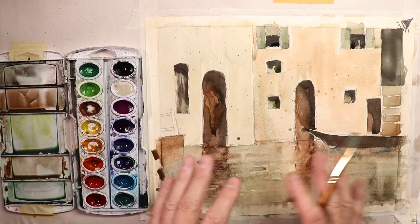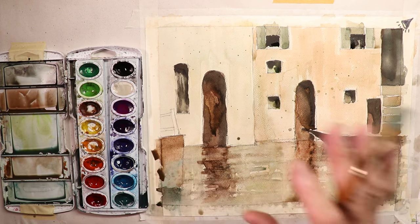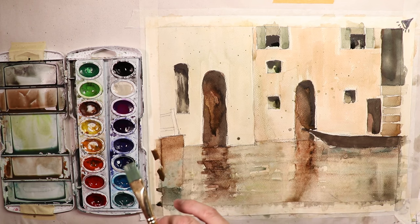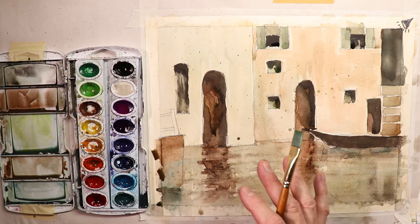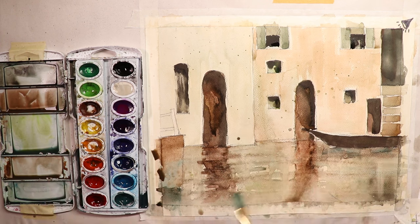So let's not disturb anything else further. Let's take a break, let this dry. And we'll come back in like 15, 20 minutes, or you can let it dry overnight and come back the next day. Whatever you want to do. You're the artist. You make that decision.